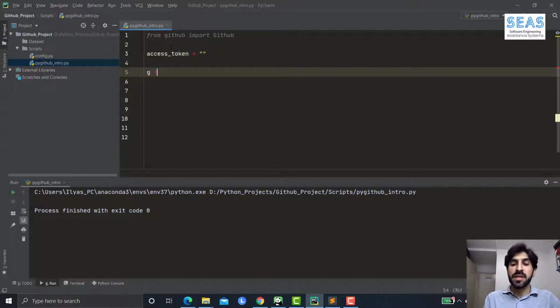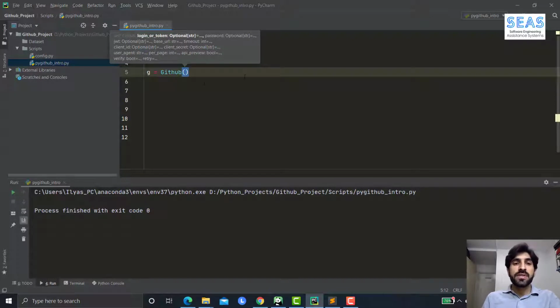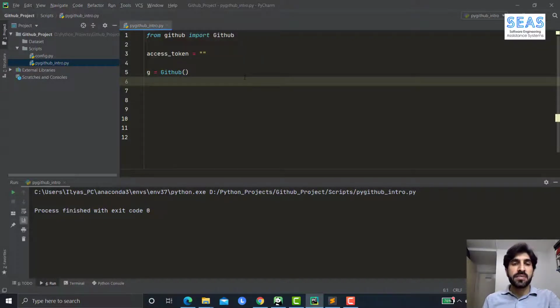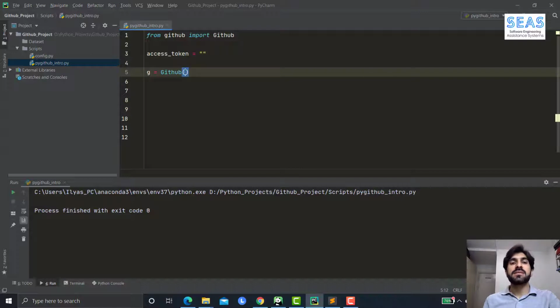Let me create a variable with a name G, and once you want to interact with GitHub, you need to create an object of this class. To this class, there are three methods in order to authenticate to the GitHub. And in order to send a request, you need an authentication, and there are three types of authentications available.